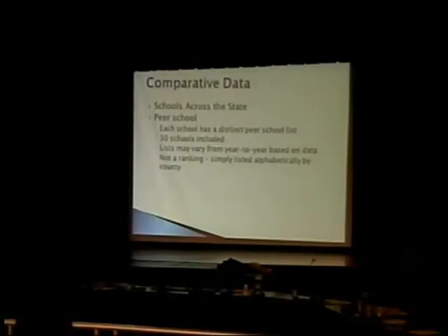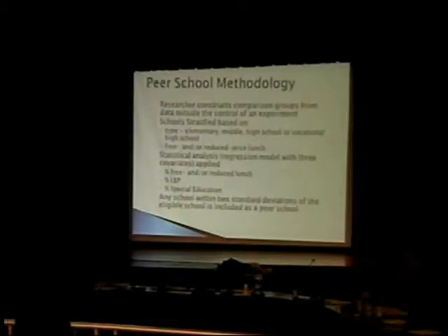But all 4 schools in our district do not necessarily have the same peers. So, if you're interested in some of the statistics behind this, they look very simple. Is it an elementary, middle, or a high school? Is it a vocational school? What is the free or reduced lunch percentage in that school? Most of the schools in our district are 50% or above of the children on free and reduced lunch.